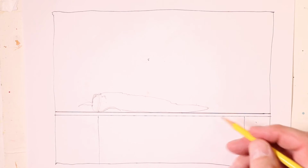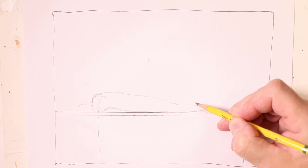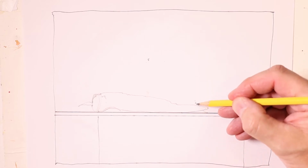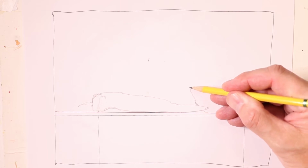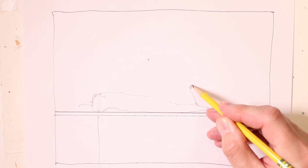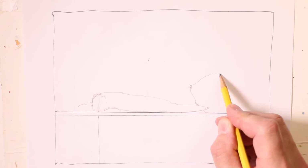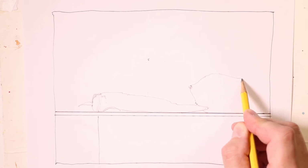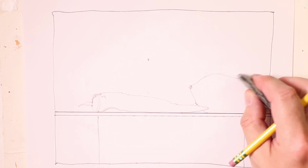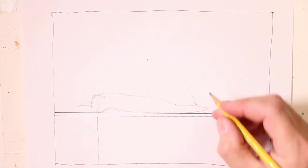So we have a starting point with our pencil. And then we're going to do the lemon over here. So the lemon starts there, it's a little bit intersecting with the tip of the pepper, and we're coming up here, and then we have the stem portion of the lemon. I'm trying to really be careful and go slow, and already I see the lemon's a little larger, so I just do a quick erase, no big deal.